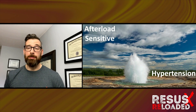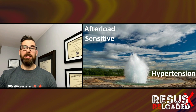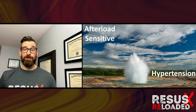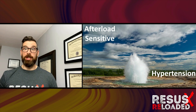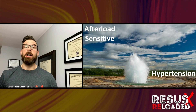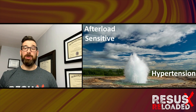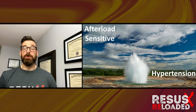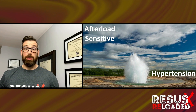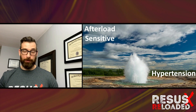The last afterload-sensitive pathology is systemic hypertension. This pump performs well over a MAP from 65 to 85, but once you go above that — MAPs in the 100s — performance drops considerably. These heart failure patients have high SVR and are on medications to lower it. Emergently, quick-acting peripheral calcium channel blockers like nicardipine work well; clevidipine is even faster. Nitrates such as nitroglycerin and nitroprusside are also options — anything to get the MAP between 65 and 85. If they have neurological symptoms plus hypertension, be very worried about stroke: both embolic from the device and hemorrhagic given their anticoagulation.